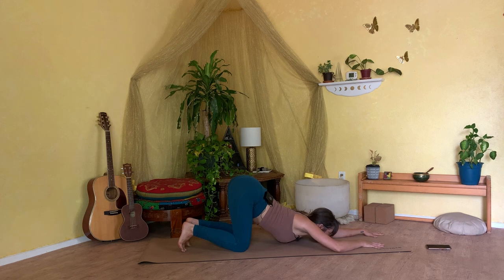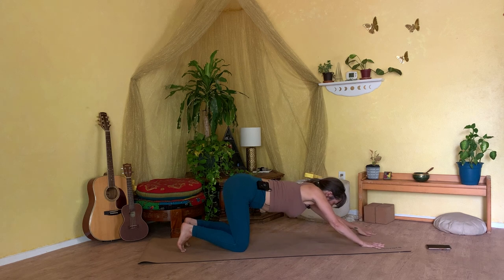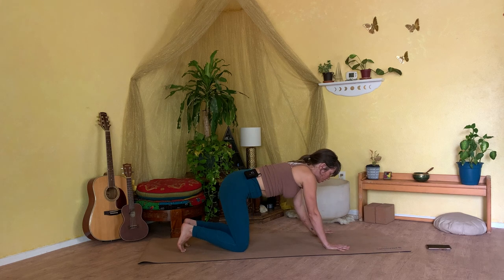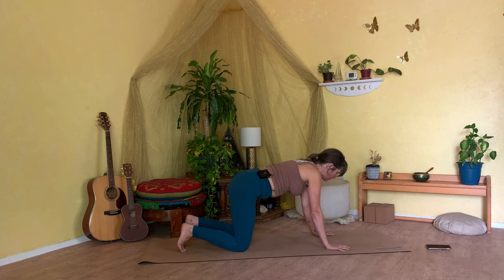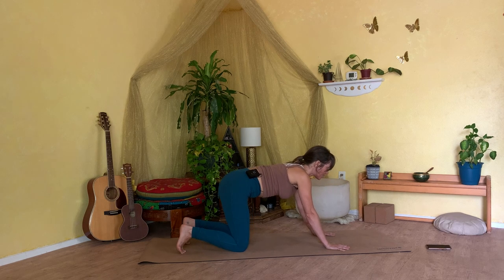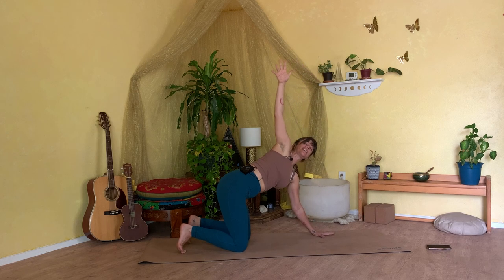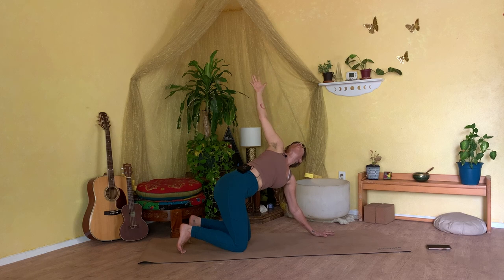Then slowly begin to press yourself back up, making your way back into your tabletop position. From here, we're going to twist, opening your right fingertips to the sky. Take a nice big deep breath in as you really work into that open heart twist.